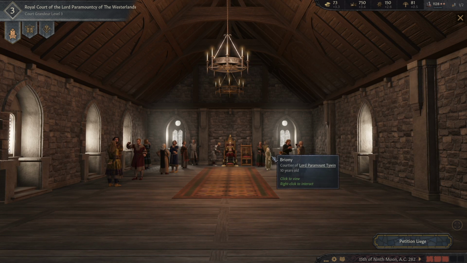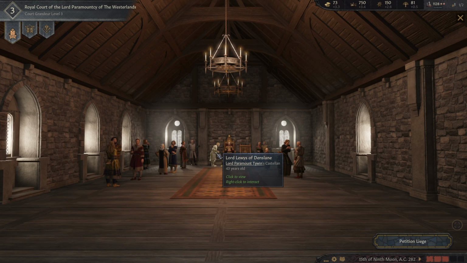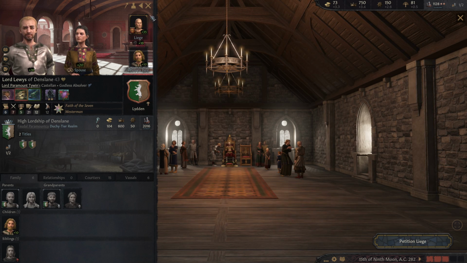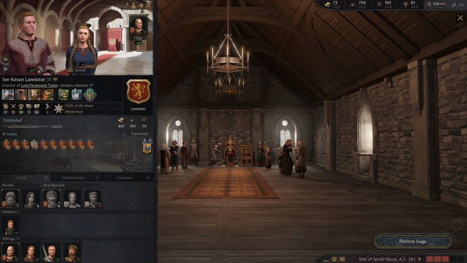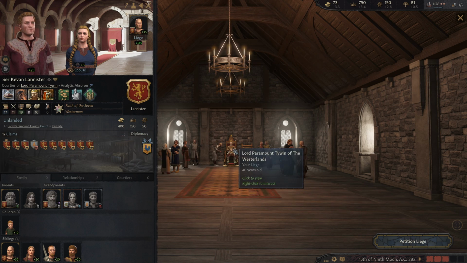Oh my gosh, cool. Those are actually the characters. There's Lord Tywin on his throne there. That's the Castellan. Who's this Castellan? House Lydon. It's going to be cool to learn some of these western houses. I don't know too many of them. Lord Kevin Lannister, for book readers. Look at all those claims. He's unlanded. Interesting.